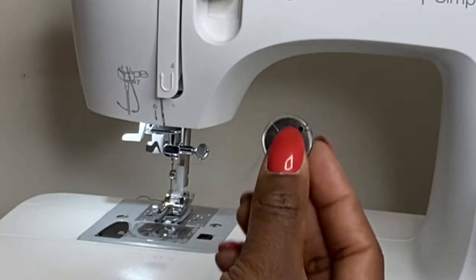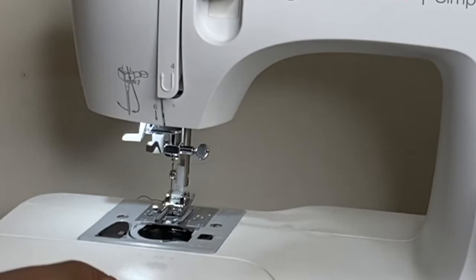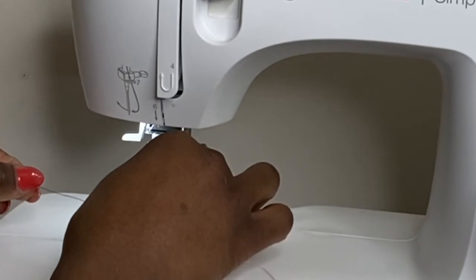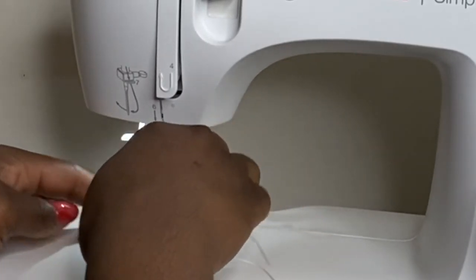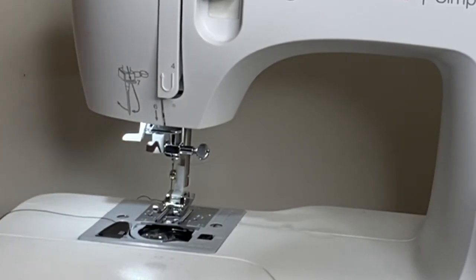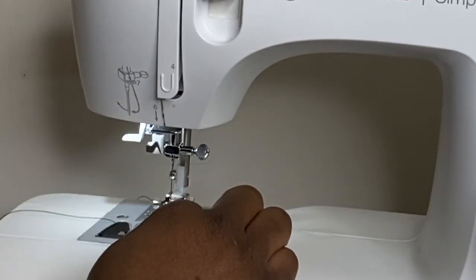Now you would take your bobbin, remove the lid, and on the lid is a diagram of the correct way to place your bobbin in the bobbin housing. Follow that diagram. Place your lid back on, then use your hand wheel to turn your needle up and down until your bobbin and thread have connected.